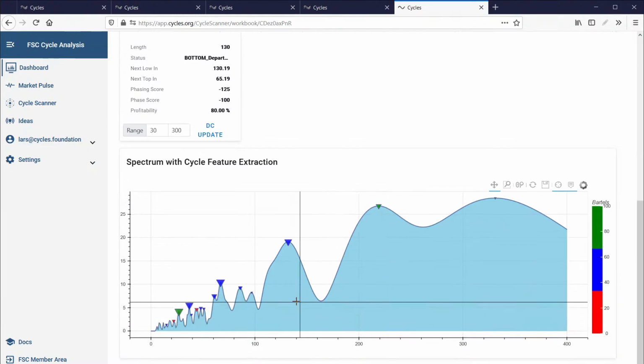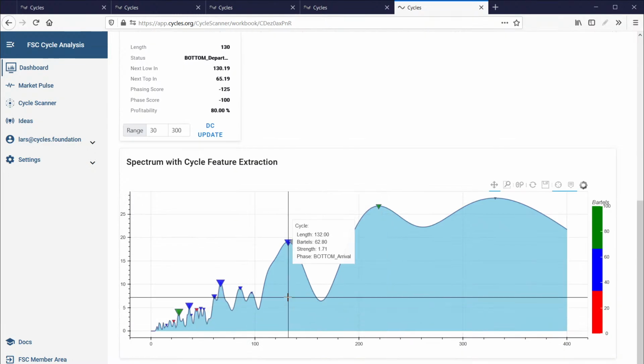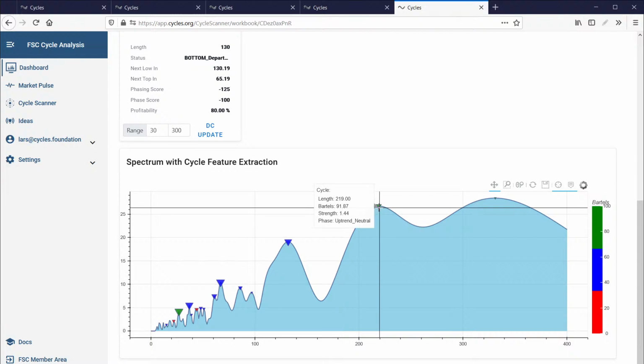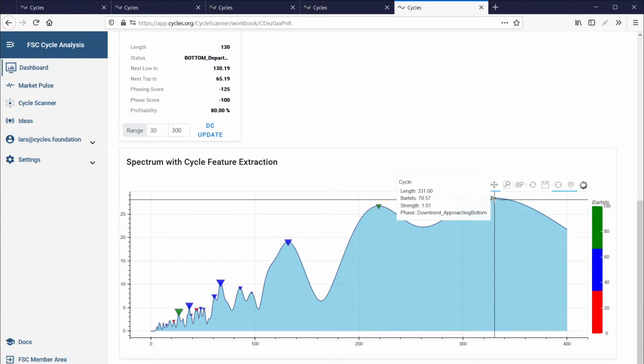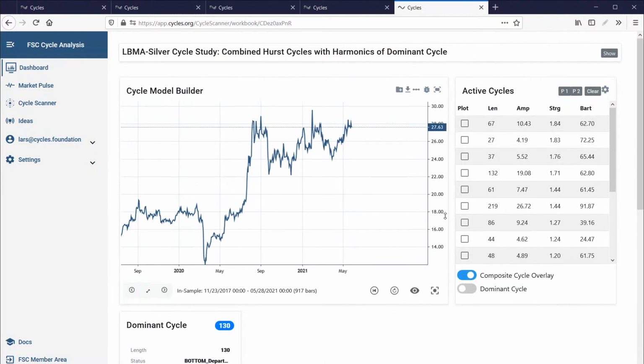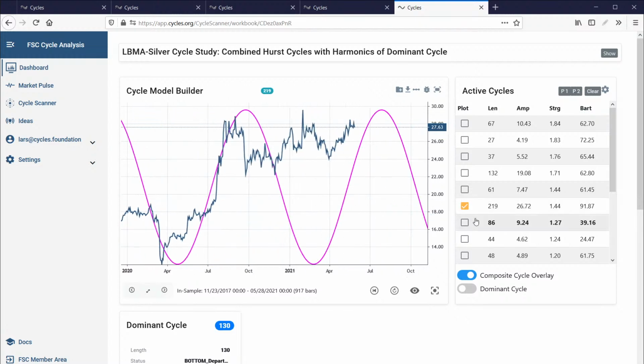As always, we check the key cycles here on the spectrum. That's always the first place to have a short look through, so we can see 2 to 3 major cycles in this peak here. The first one to start, which for me is quite easy to spot, is the one with 219 days, which is standing out here.